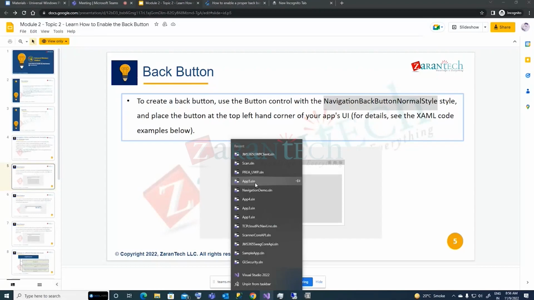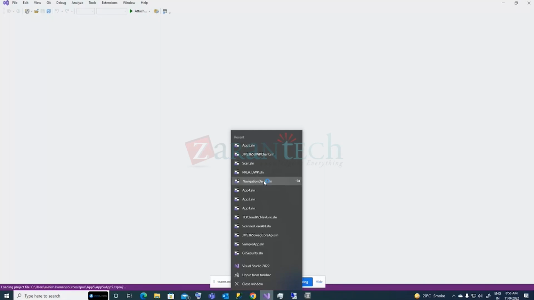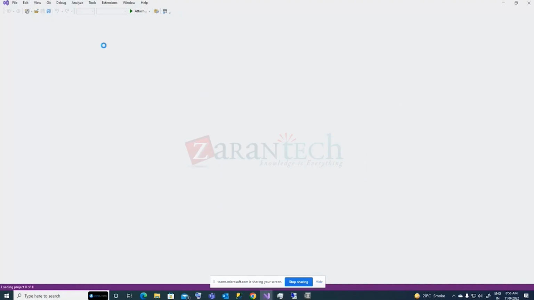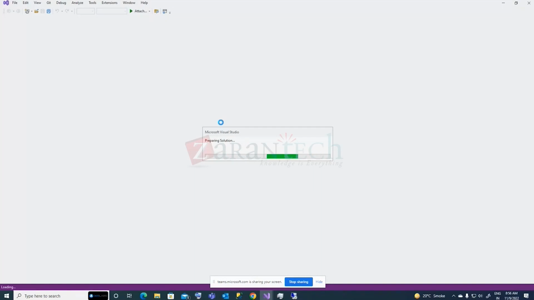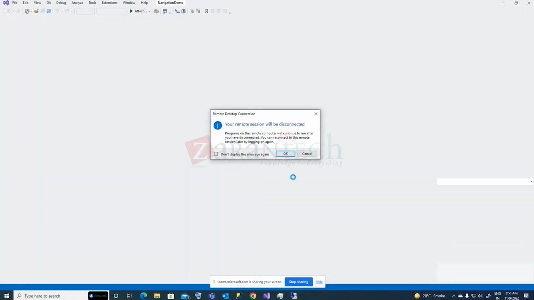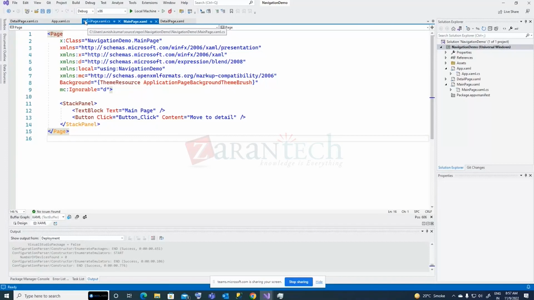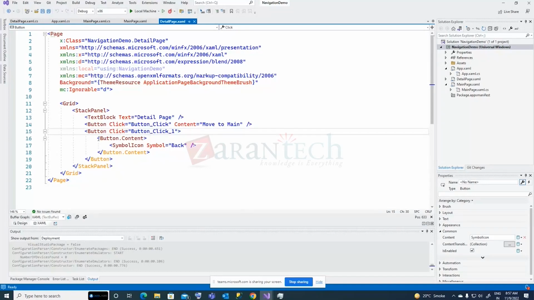I think we did this for the navigation. So you can see for my back button, I will create one and add an icon here.